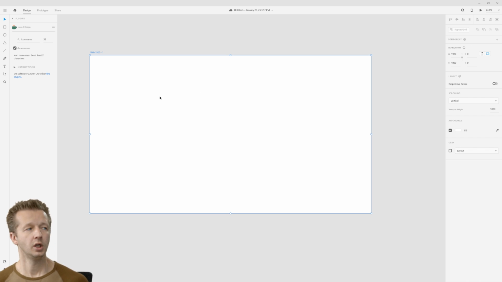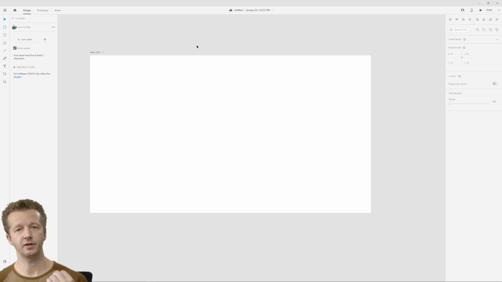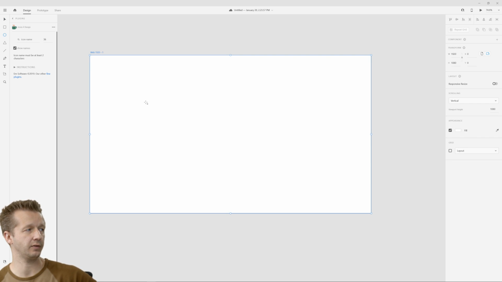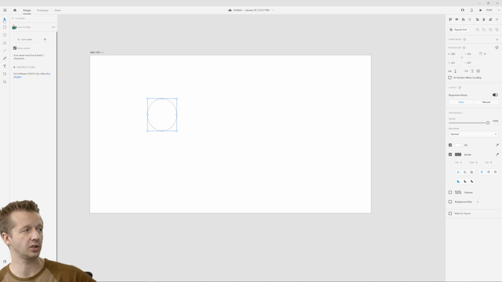All right, so just a real quick overview of the interface. It's very simple, the way it's structured, and it's very similar to other applications like Figma, for instance. So up here over on the left side, we have our toolbar. We have just a select button. For instance, if we have an object here and we want to select it, we just choose our select button or hit the V shortcut, and then it allows you to select it.